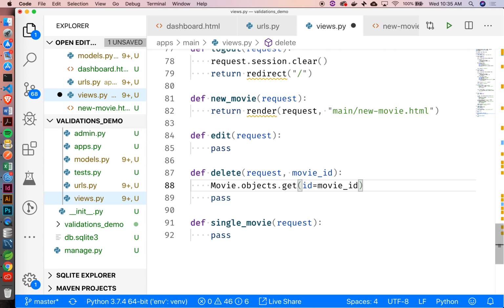Just .delete, right? Because remember, this is going to give me back the actual movie, so I can chain the delete method onto that. In the platform, it tells you to assign it to a variable first. Fine, but I like this method better.